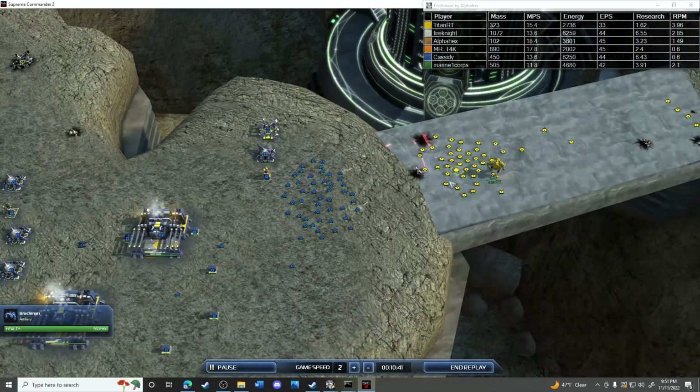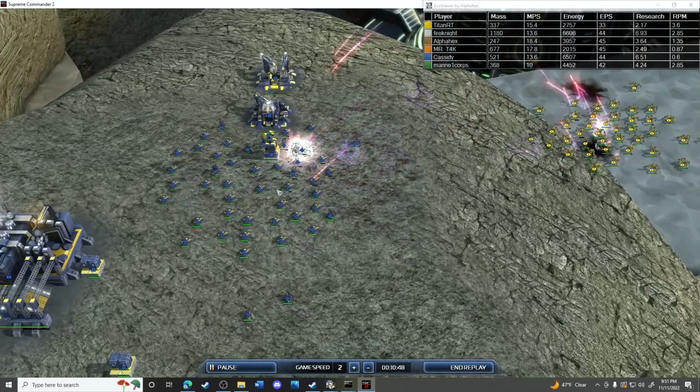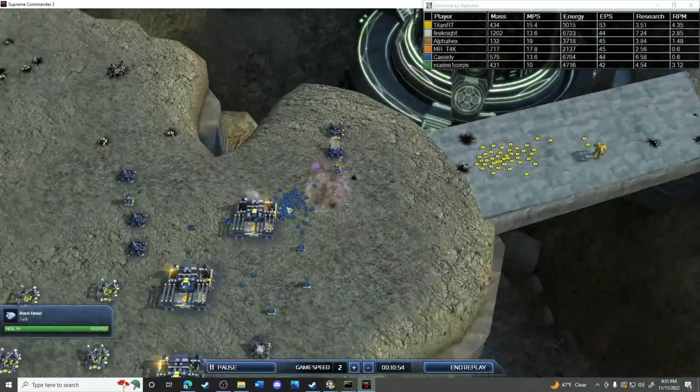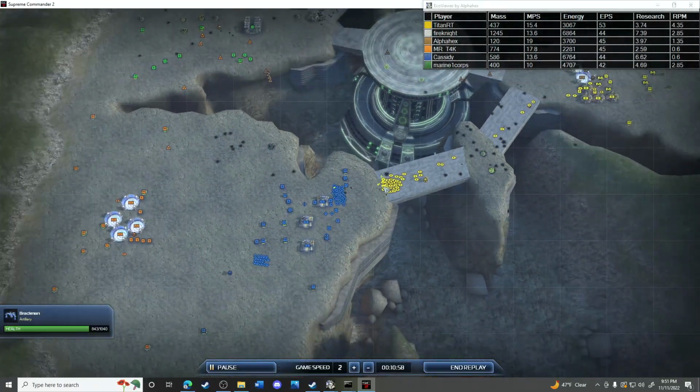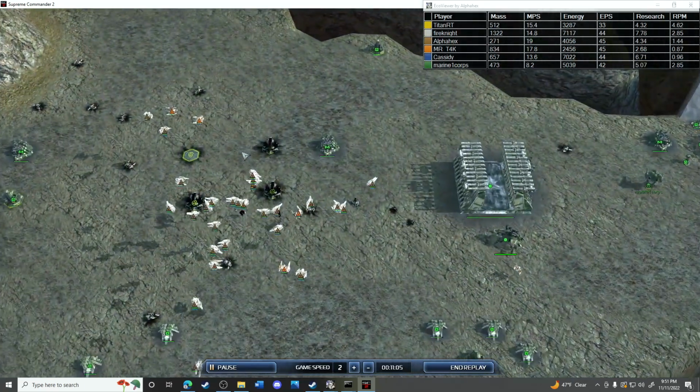Now, this is a bad spot to be fighting Brackman. Just don't do it. Just don't do it. And that's why you don't do it. That is 100% why you don't fight Brackman in a tight corner. But you gotta learn somewhere. Lots of people haven't... Oh, that's all the core mass.